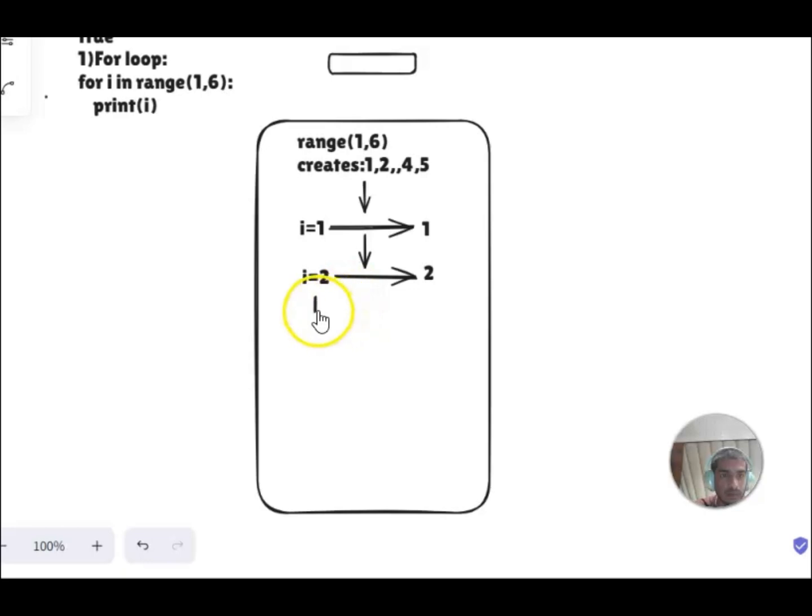It continues with i equal to 3 and i equal to 4, and it ends with i equal to 5, because it is the last item present in the range. It prints 5 also. We don't have any more values, so it exits the loop.